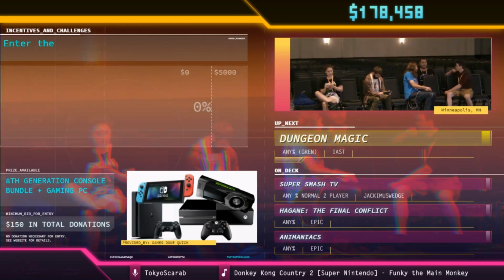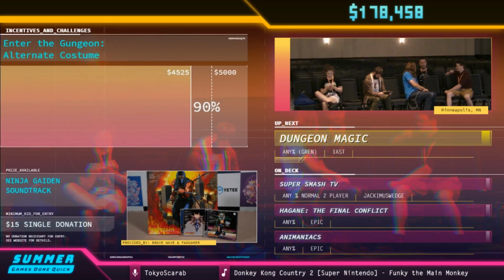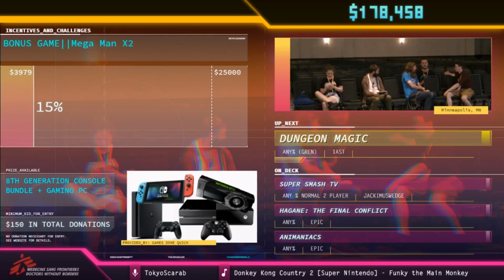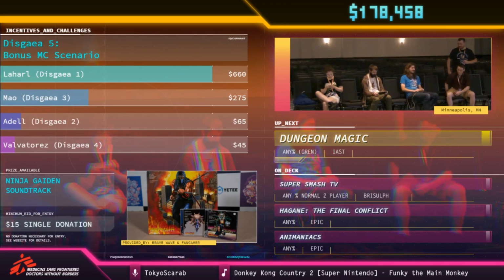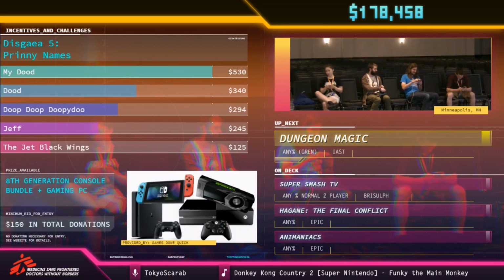I'd like to do a quick little bit here about the charity that we're benefiting this year for Summer Games Done Quick. Summer Games Done Quick 2018 is benefiting Doctors Without Borders. Doctors Without Borders, or Médecins Sans Frontières, is a medical humanitarian organization working in more than 60 countries from around the world. MSF is a private international association. MSF provides assistance to populations in distress, to victims of natural or man-made disasters, and to victims of armed conflict. They do so irrespective of race, religion, creed, or political convictions. You can find out more about this great charity at www.doctorswithoutborders.org.